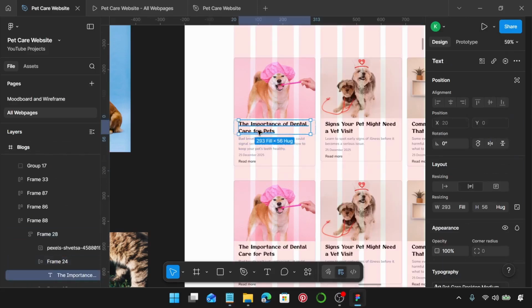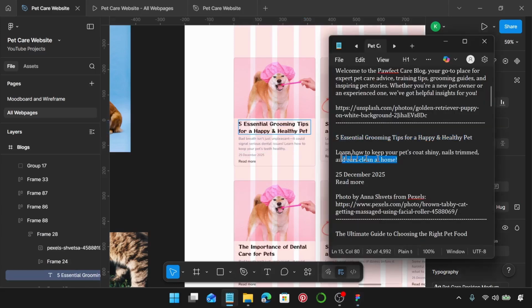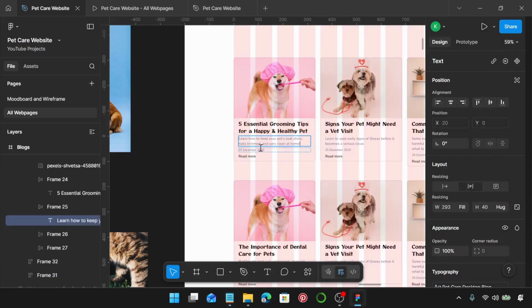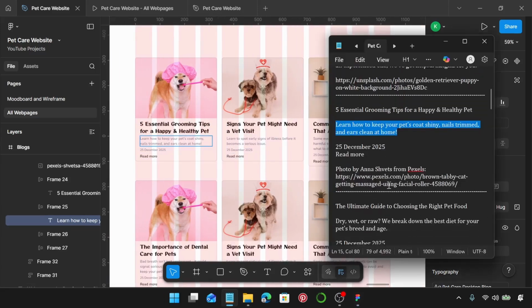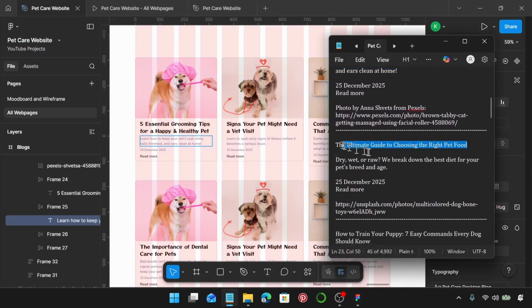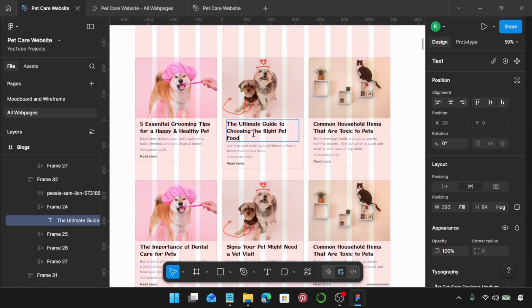I'm going to paste. Let me grab the next text. I'm going to paste here. No need to change the date on the next, so I'm just going to move on to the next item. I'm going to paste.